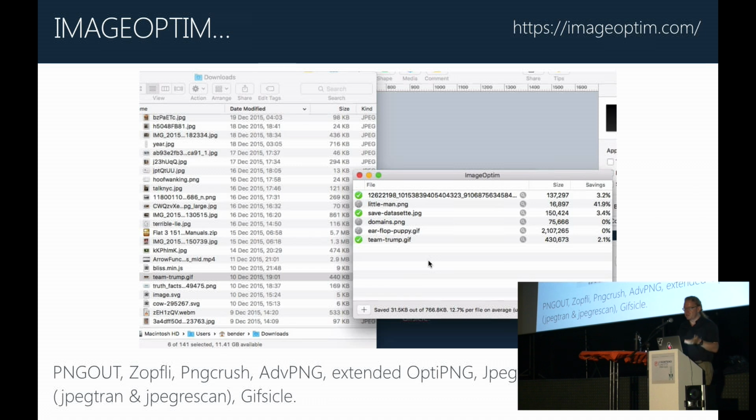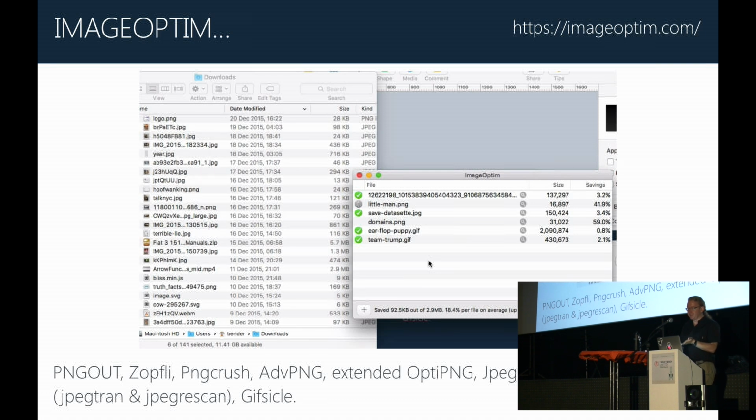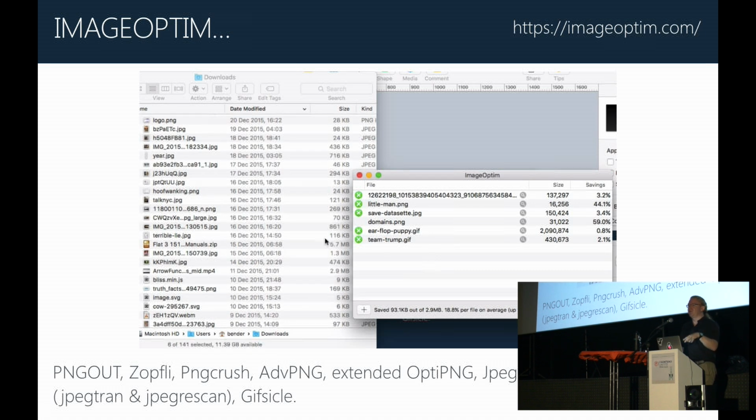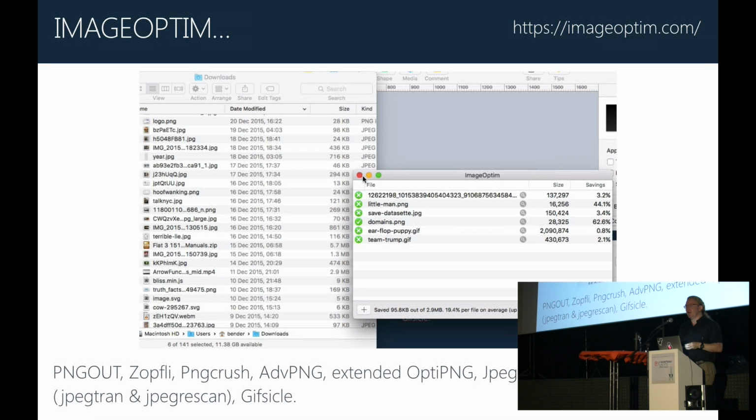You take an image, you put it in there, and it optimizes the images for you, and when it's green, then it actually optimized it, and it overwrites the image. So it doesn't do anything that you have to copy it back or something like that. It just takes the image where it is, makes it smaller, and then you can upload it later on via FTP or whatever you do to your main site.